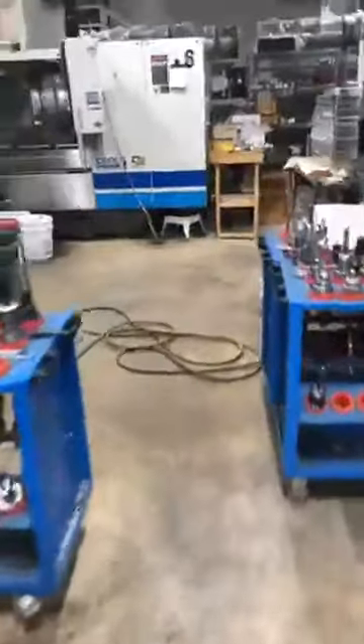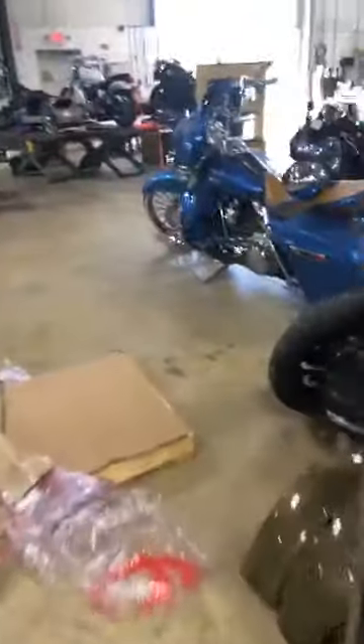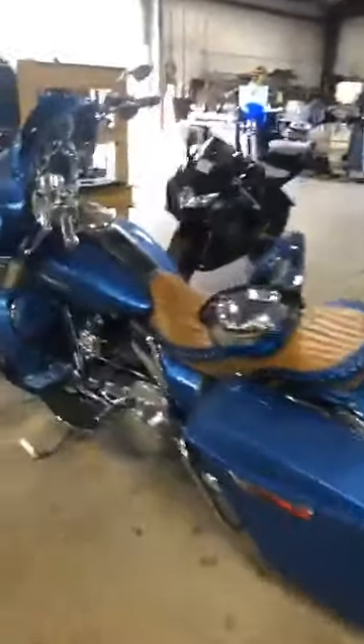These are the swing arms, or parts of the swing arms that we make. This machine — we cut all of our wheels. We make all of our hubs for our wheels in this machine and this one. Mr. Adams, if you have a 580 or higher credit score, it's going to be zero down, unless you're wanting a fat tire bike — in that case, it doesn't matter what your credit score is, you're going to have to put money down. We make all of our own wheels and parts in-house. This is back here where we make our swing arms.